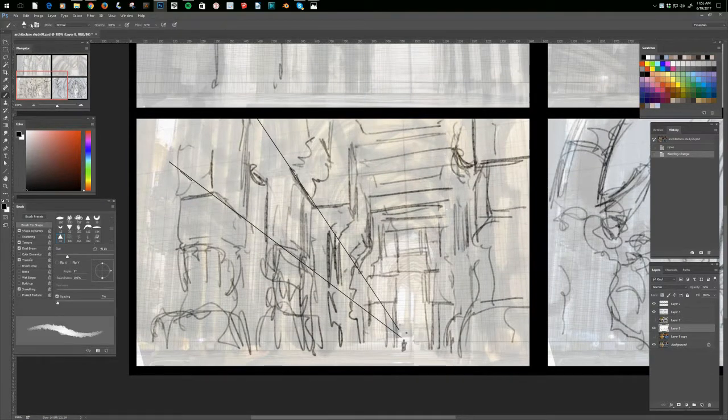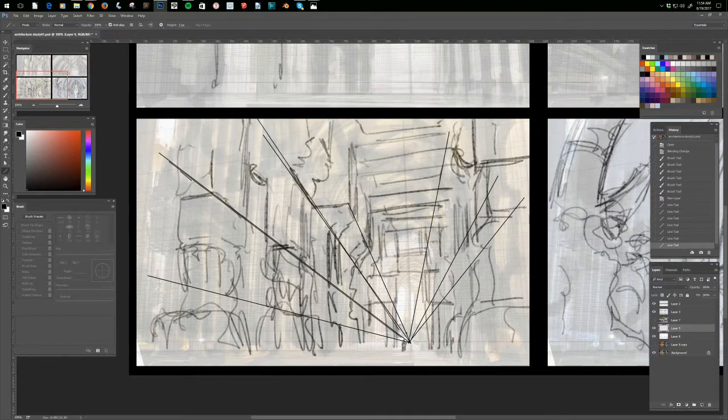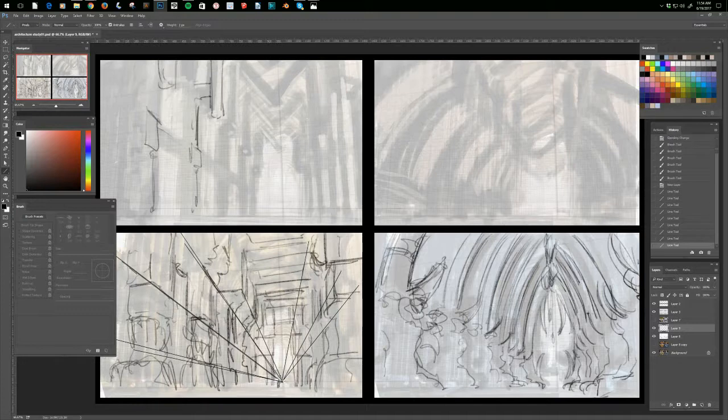I want the one I'm working on right now to really feel ponderous, like you feel the weight of those stones, whereas with the other one, there's much more of a sense of light and air and airiness.